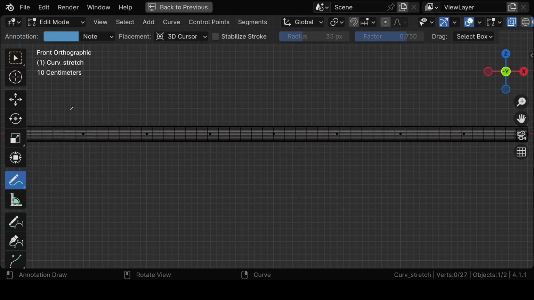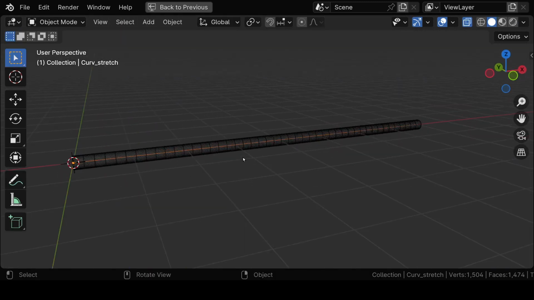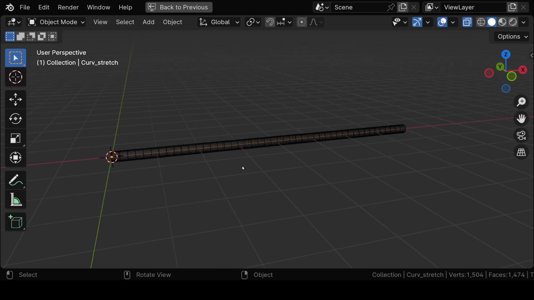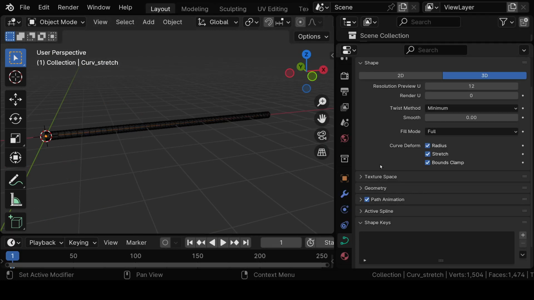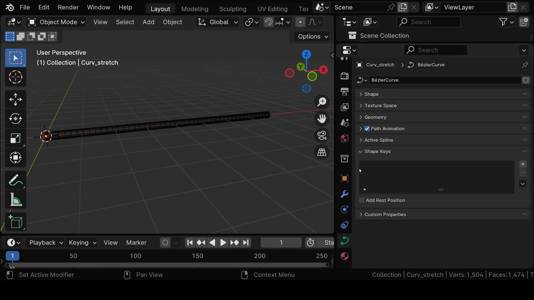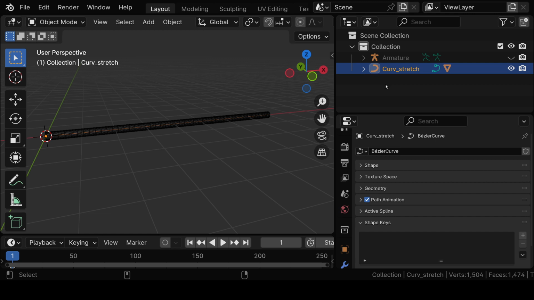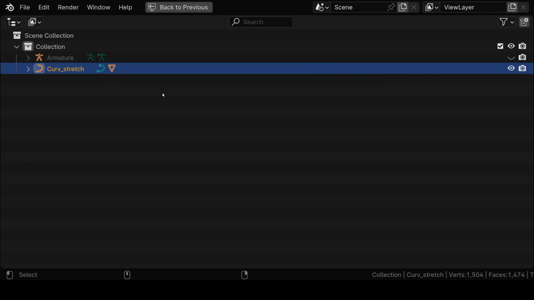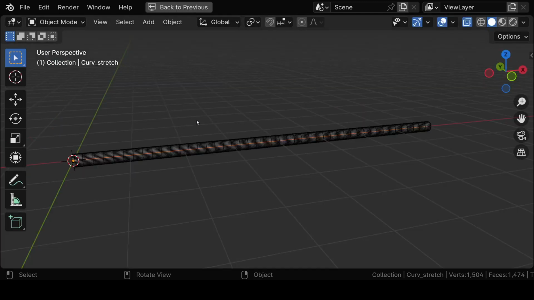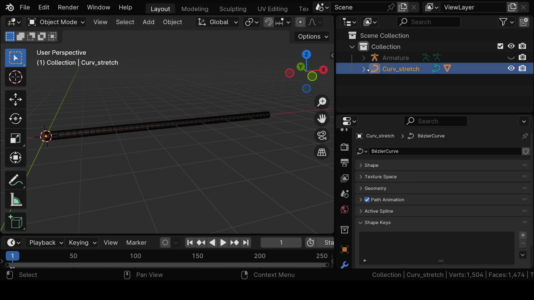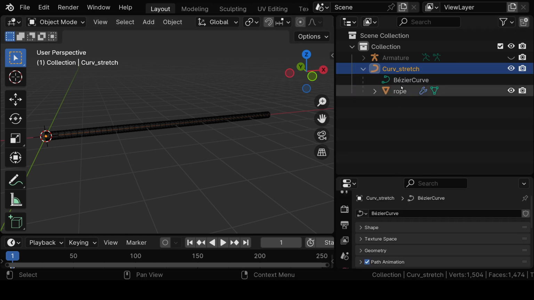Right now, this is one type of deformation, and we can give this a wave also. I have selected the stretch curve. See, once I applied this Ctrl P, this object is inside the curve now.